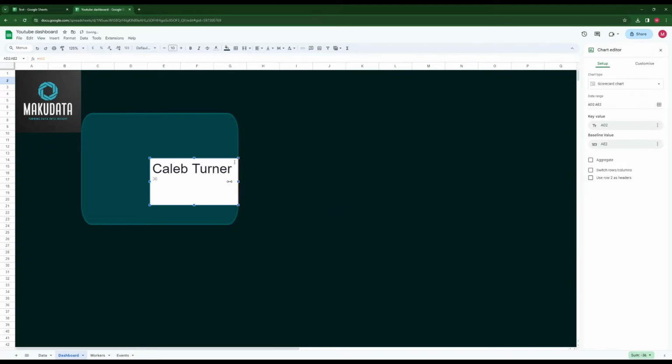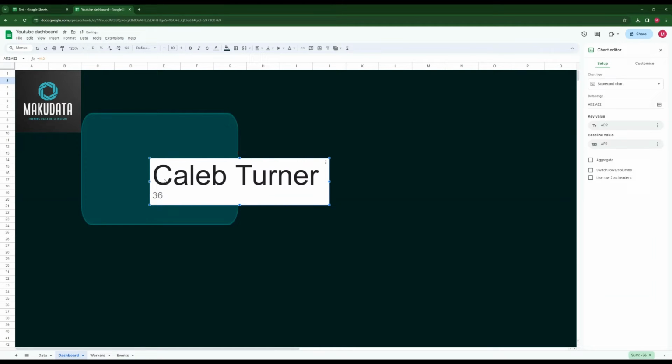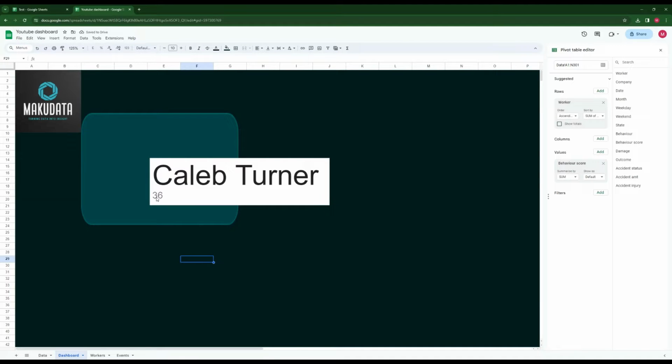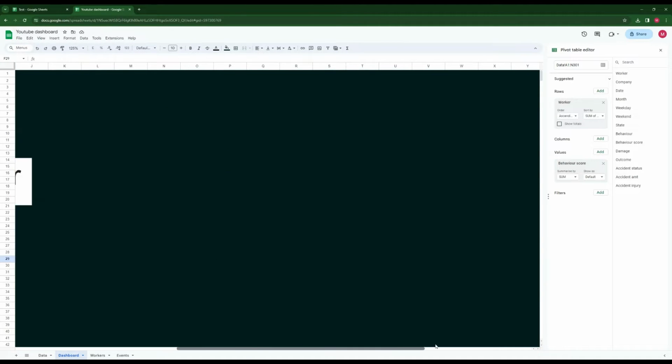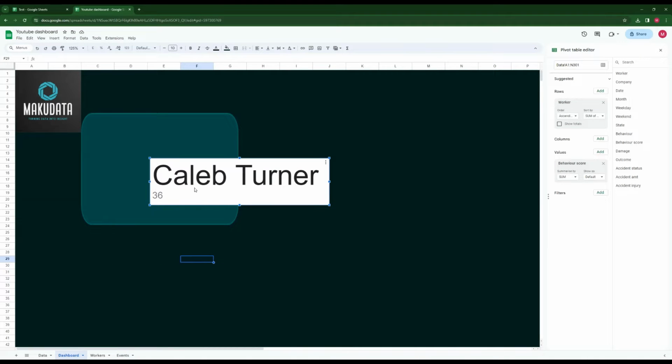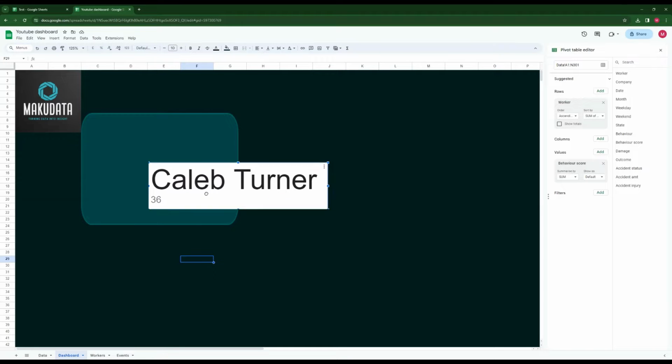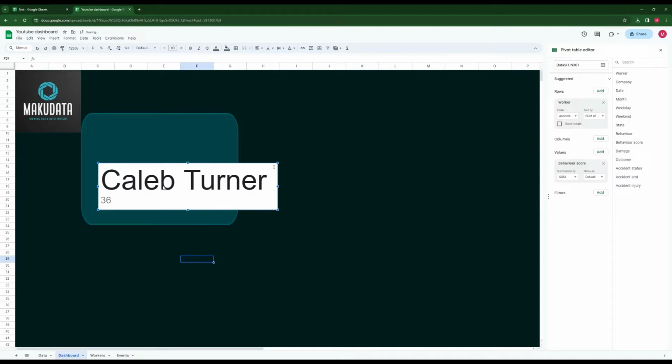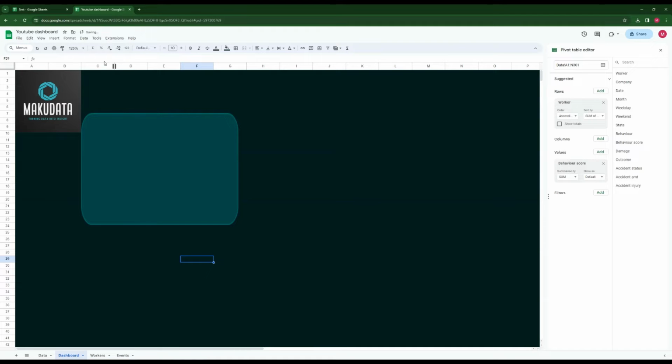We don't want that. I want both of these values, the name and the score, to be the same size. And also, as you can see, the 36 is positive here, although it should be negative, because this visualization shows some sort of percentage change. I'm not sure what it does, but it's not exactly what we need. This is why we're going to use it for just a single cell only.